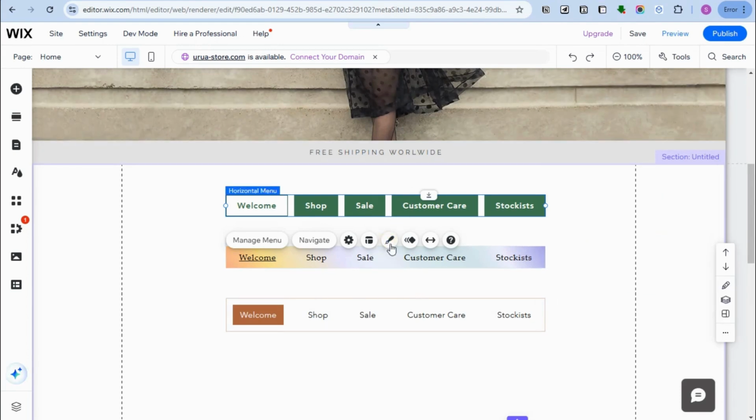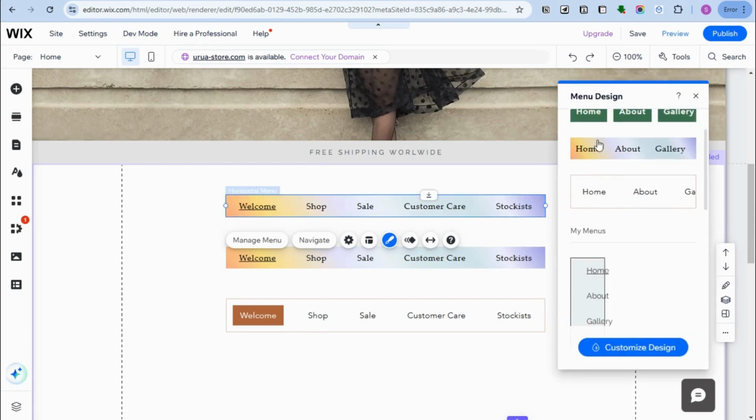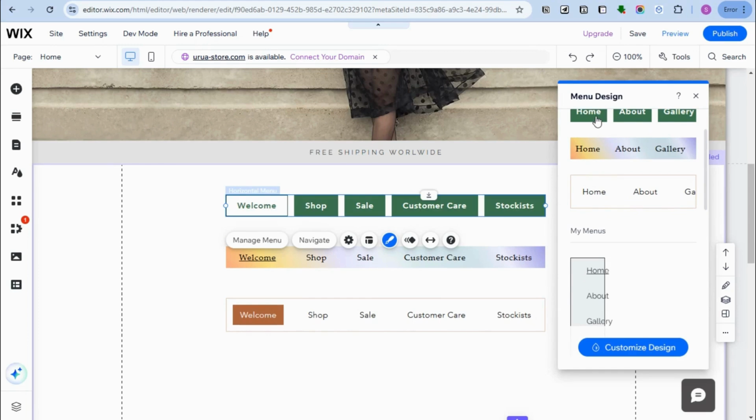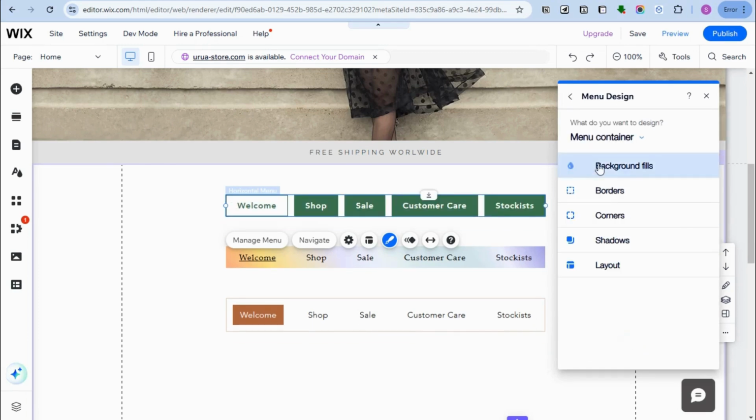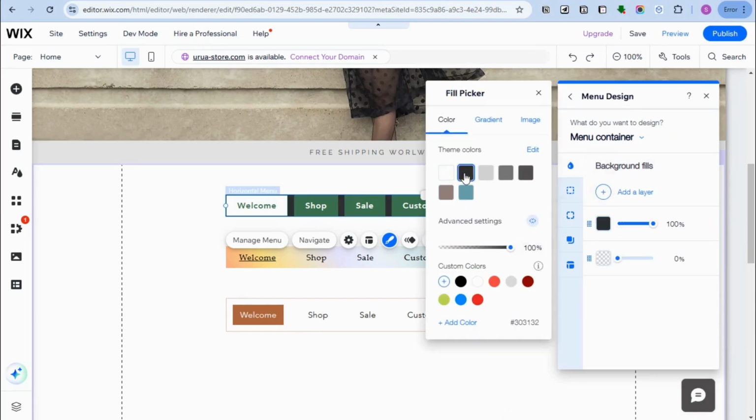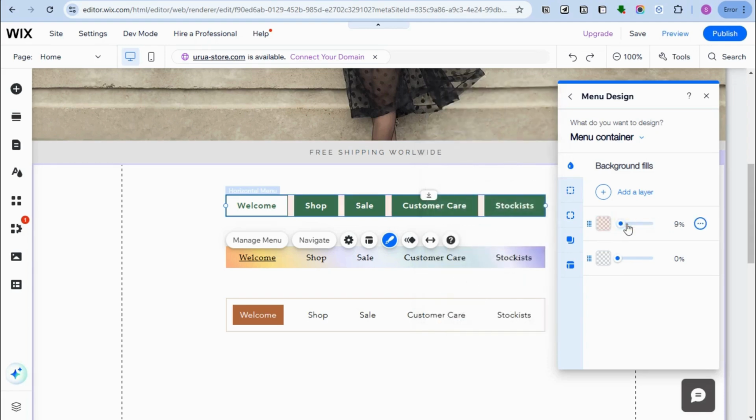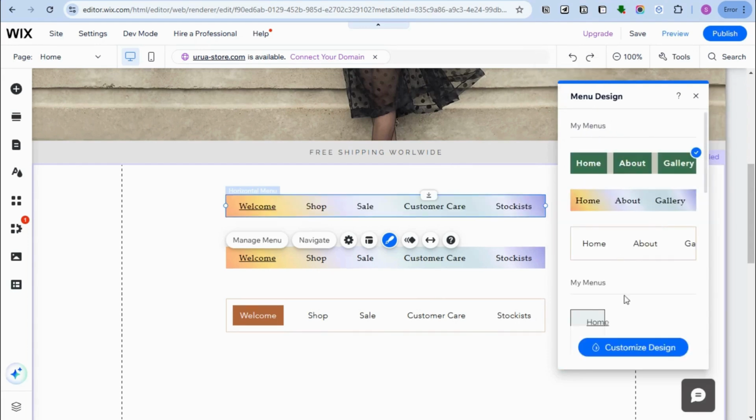For the design, if you want to change the design, just click this one. And again, you will see it on the right side. If you want to change the design to any of these right here, if you want to change the color, you just have to simply click and you can also customize it for background fields, for the color, okay, for gradient, for image. So just go to advanced settings, specifically menu design, and then there are tons of things that you can do here for your design. You can customize it if you want.